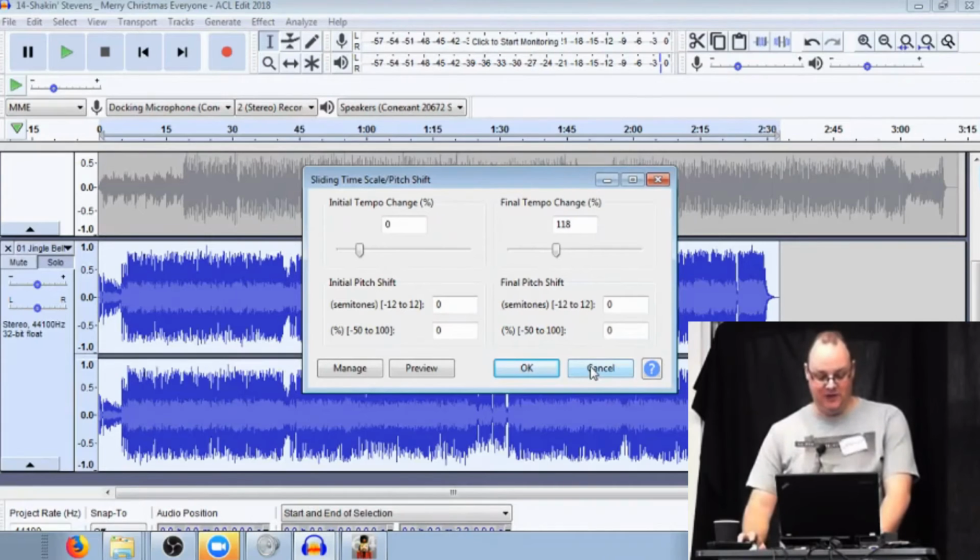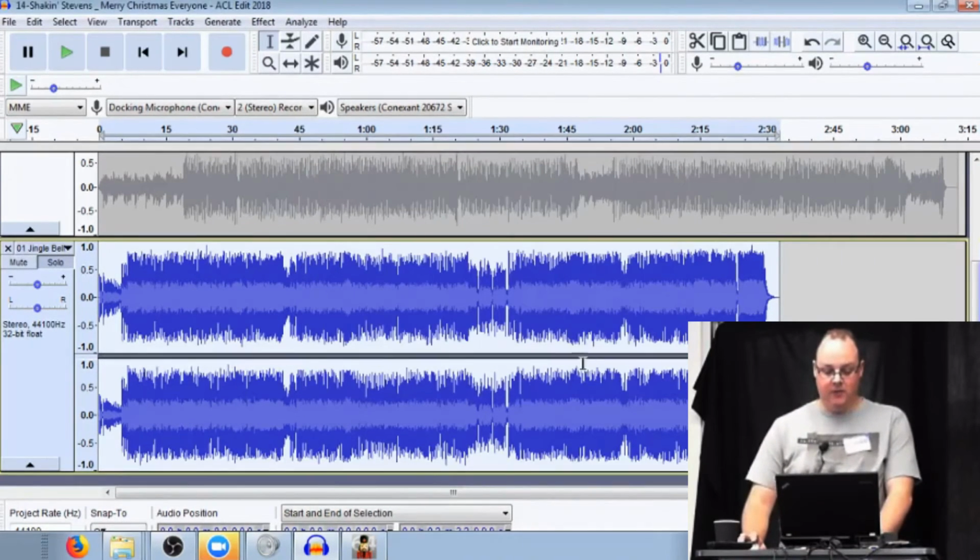Which, by all means, if you want to do it, do it. But for time stretching and stuff like that, again, I go back to Ableton Live, because when you put a file into that project, it analyzes it straight away. It knows where all the beats and bars are, and you just hit a button and say warp, and it instantly lines up to the beats and the bars.